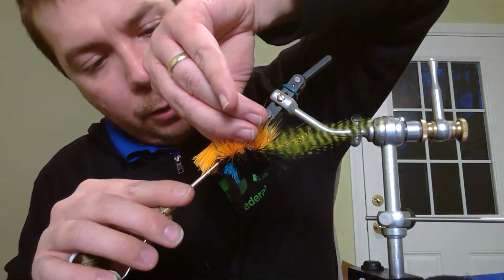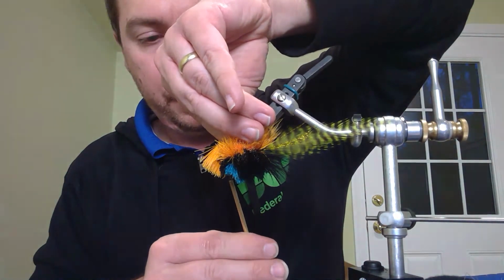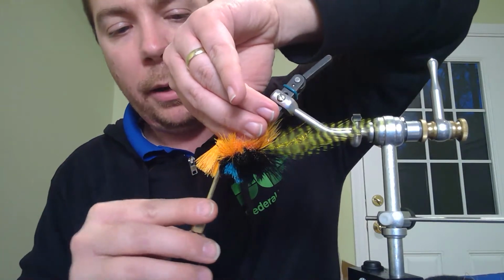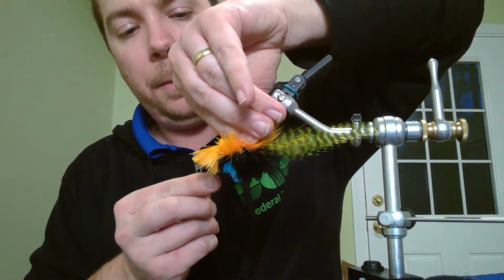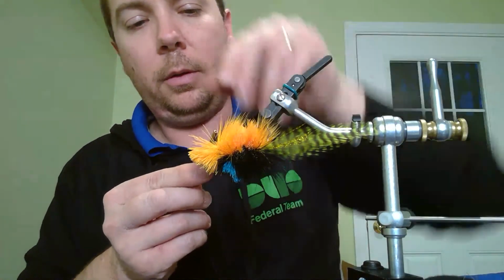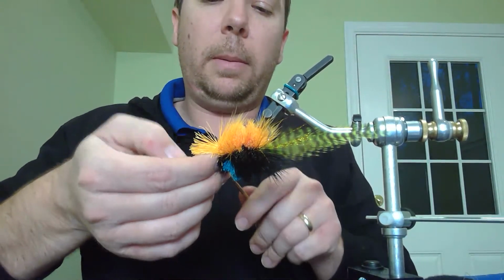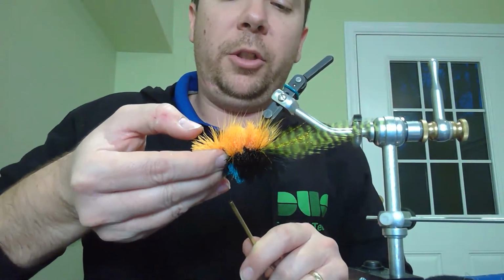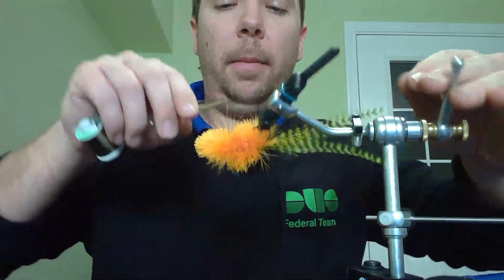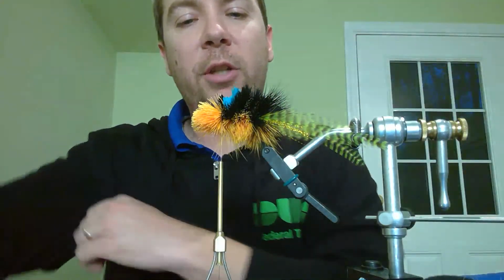Come around underneath. As you get closer to the hook eye, this becomes harder. So you have to make sure that you're trapping that hook eye underneath the thread. And I'm going to pull up a little bit before I go underneath, just because I wanted to make sure I was trapped in the eye of that hook. And before I finish, because as you get farther up, it gets harder and harder as you put the tension in.